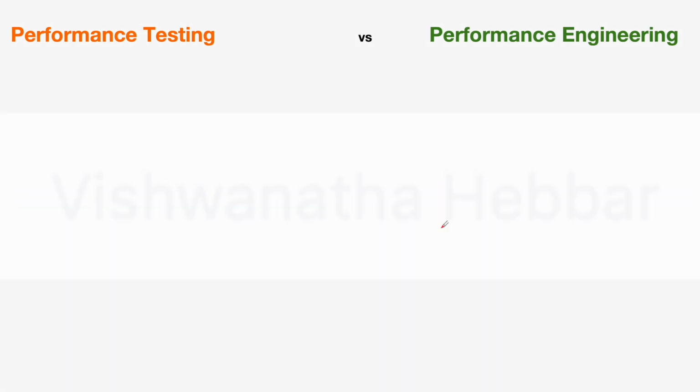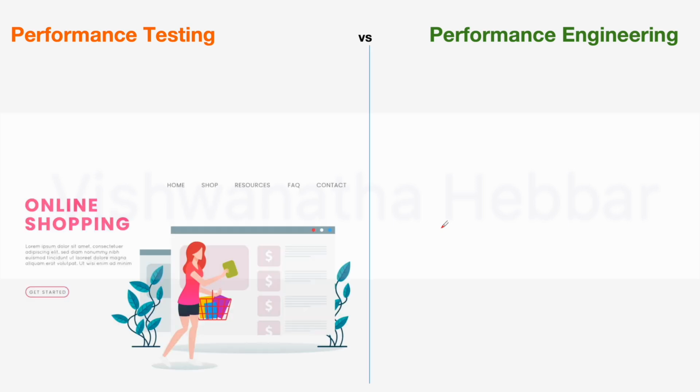Let us take one more real world example and try to understand it in detail. Imagine you have an online shopping website and you want to simulate 1000 users and measure the response time. Along with response time, you might also measure other metrics such as throughput. Here you are doing testing and identifying the problem: whether the response time is within the acceptable limit, whether throughput is acceptable, and you will check various such parameters based on your requirement.